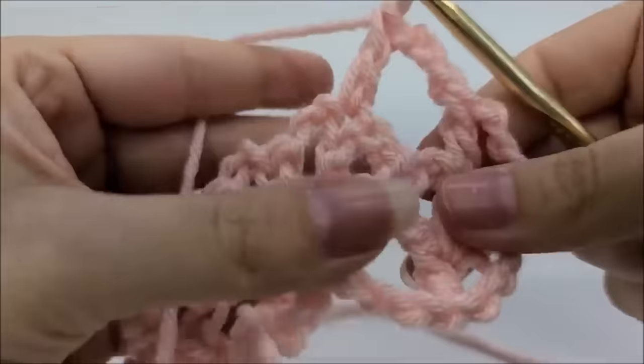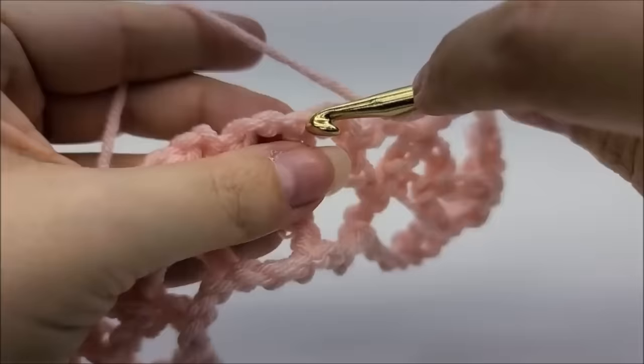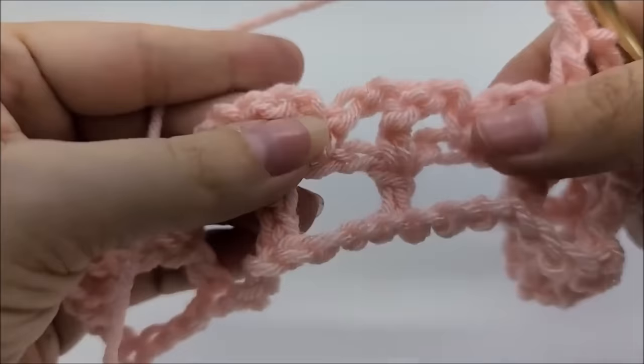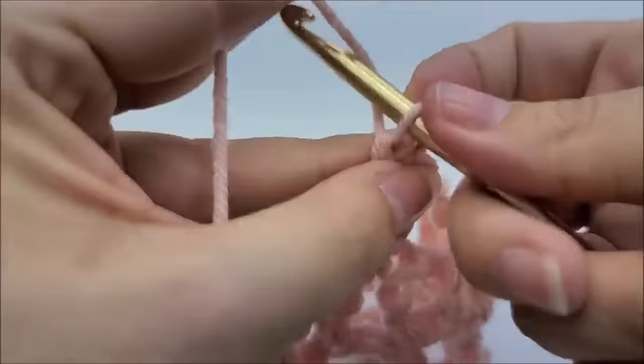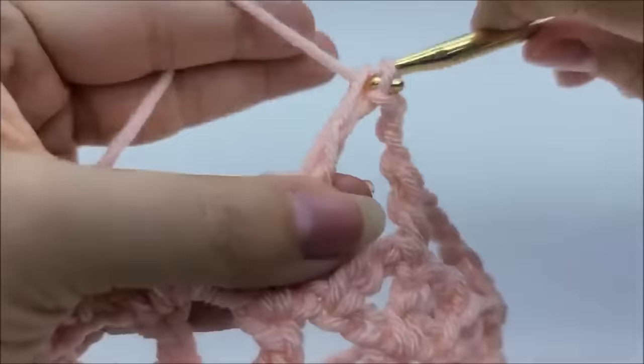Just like that. Again, chain three. Skip this single, and then we come to the double, and we double crochet right on top of it. Chain three, skip the single, we come right here to the double, and double crochet into the top of it. And this is what we're going to repeat for row three. Chain three, skip that single, and double crochet into the top of the next double. And we're going to repeat this pattern until we get to the end of the row.